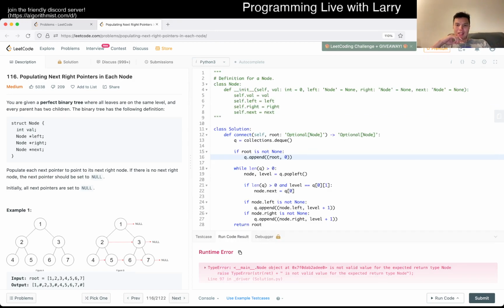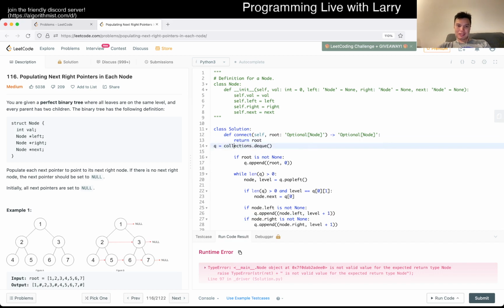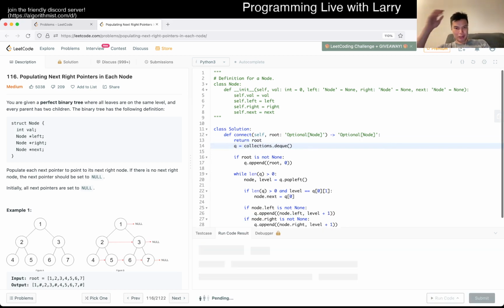And they don't really tell you exactly what to return, unless I'm misunderstanding it. And I don't really change root, right? This is literally the root they give us. I might change stuff in it, but I don't change the variable, right? So this should be the same type.